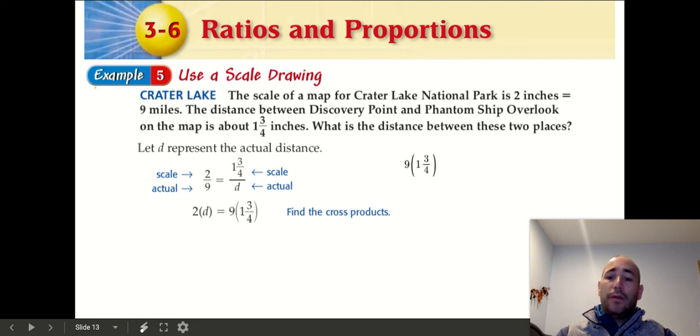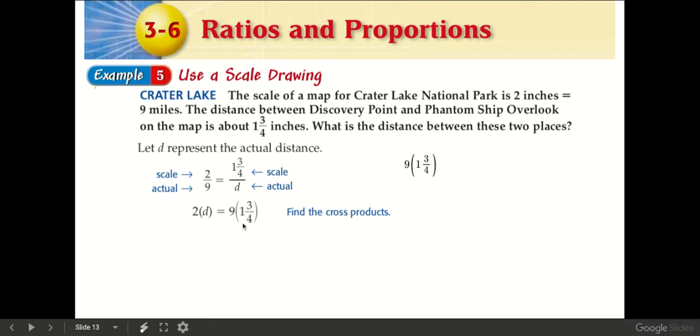So here's where I'm gonna solve this. So just in case you forgot how to multiply fractions, right? If I have 9 times 1 3/4, the easiest thing to do is to convert it into an improper fraction, right? So 1 times 4 is 4, plus 3 is 7. So 1 3/4 is actually 7/4. And then when I multiply this, I can multiply just by turning 9 over 9 over 1, and then that makes two fractions that I can just multiply across, right? 9 times 7 is 63. 1 times 4 is 4. So multiplying 9 times 1 3/4 is 63/4.